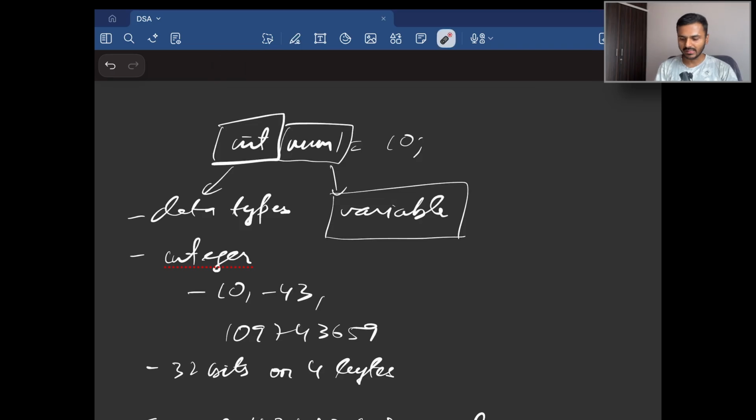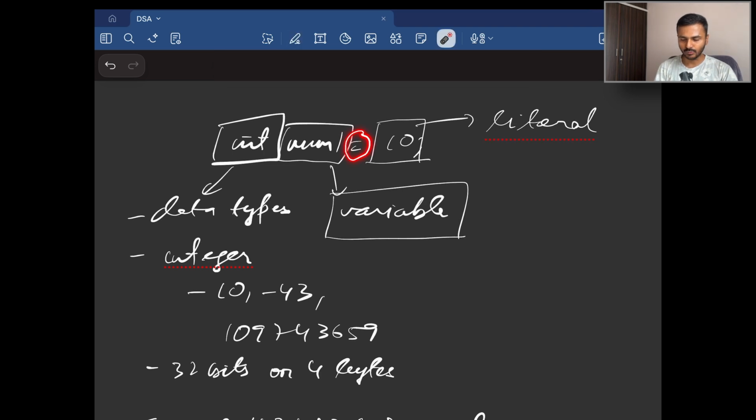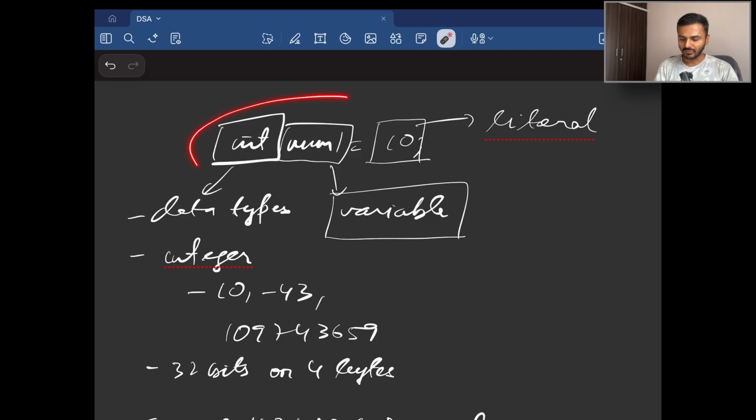Lastly, let us talk about the equal to 10 that you see over here. Over here, 10 is a fixed value that is written directly in the code. Such a value is called a literal. Also, over here you can see equal to, and this is one of the many operators that Java supports. A dedicated video on operators is coming soon, so stay tuned. Continuing, int num1 combinedly indicates that we have a variable called num1 which is of type int, which means num1 is capable of storing values which fall in this range. So with this, we have stored one of the two numbers that we need to perform addition.